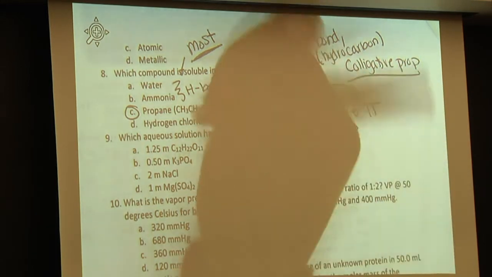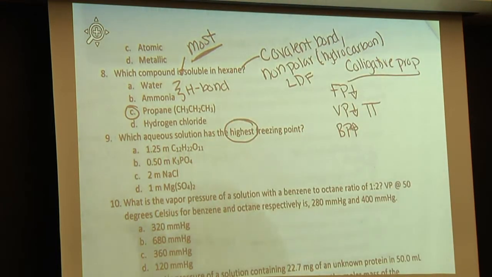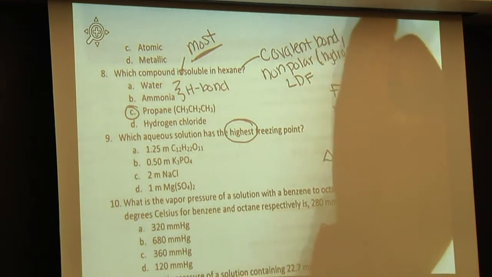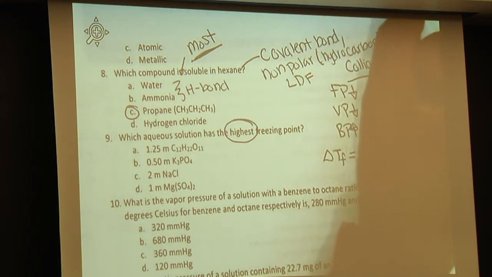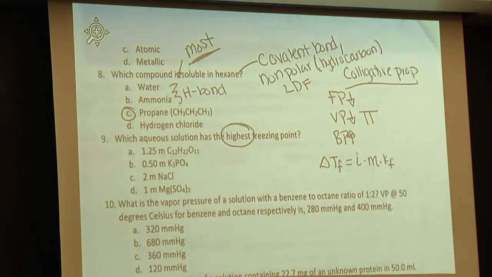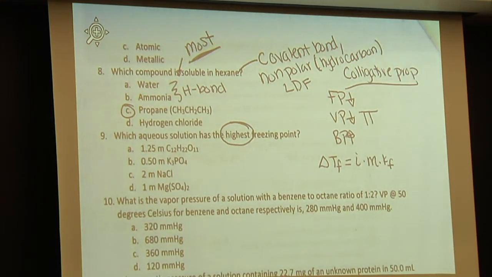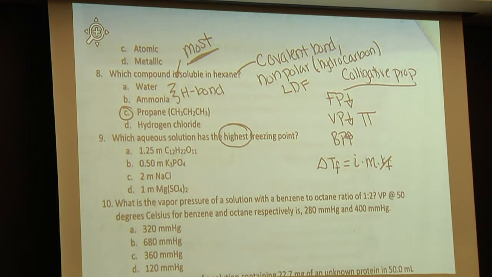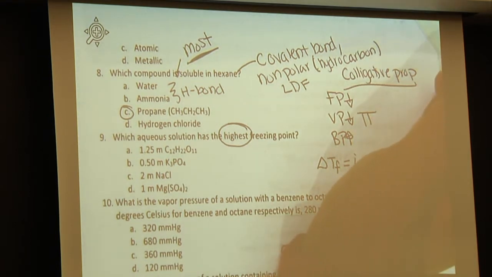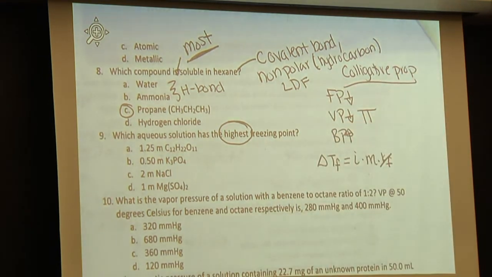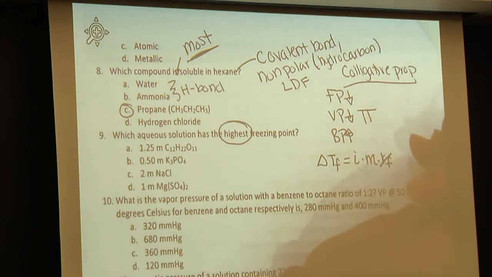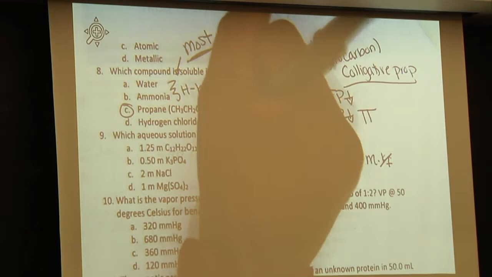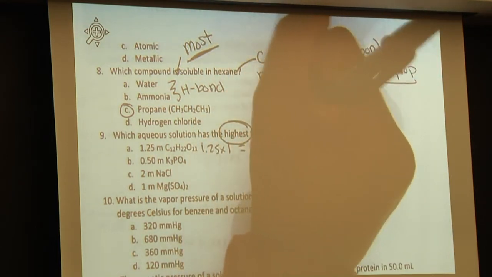All right, so for all of these, we're looking at the Van't Hoff factor, because we're looking at delta TF equals i times molality times KF. If it's aqueous, it's all dissolved in water, so all of their KFs will be the same, because the KF always goes with the solvent. So we can ignore KF and just look at the i and the molality. The first one is sugar, glucose or sucrose, one of them. And your i would be what for an organic compound? 1. So you have 1.25 times 1, so this value would be 1.25.